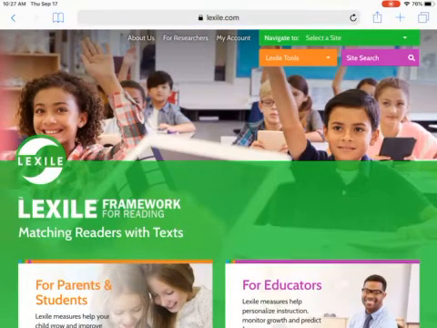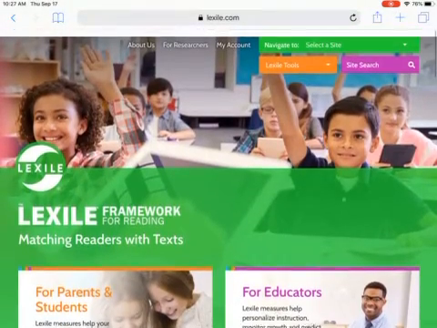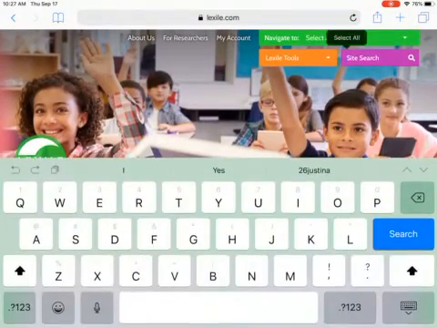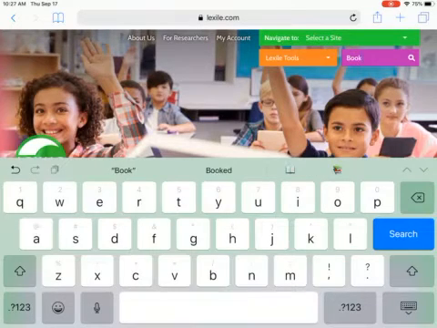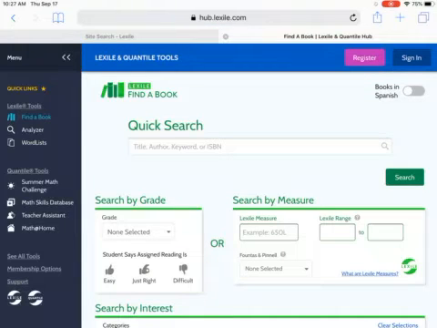You're going to get this screen when you first type it in. But you want to go to search site, book finder, search. And it's this quick book search, so I'm going to go here. Oh, and there I am.